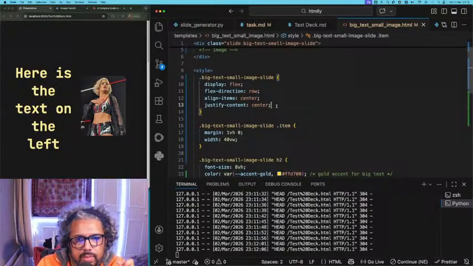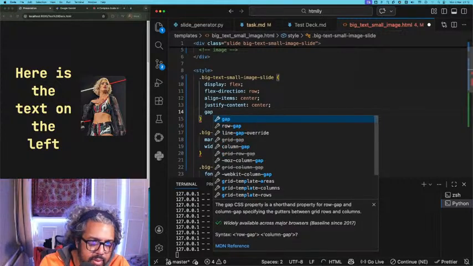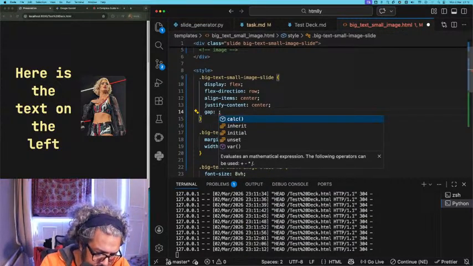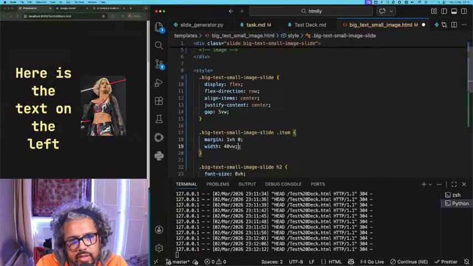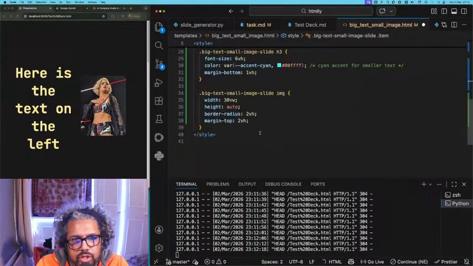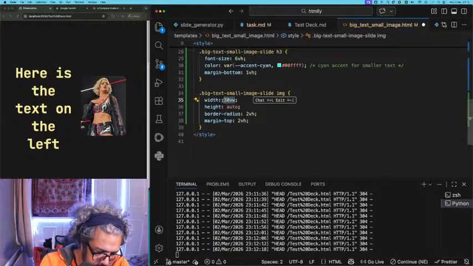And then I could put my gap 5 vertical width like so. So the image height auto width. Oh, here we go. That's why.